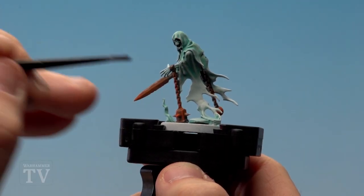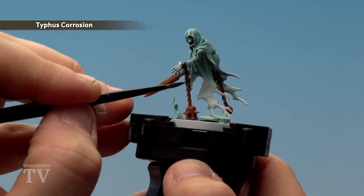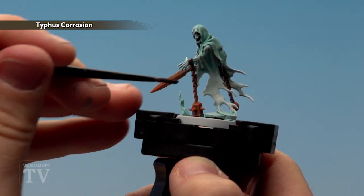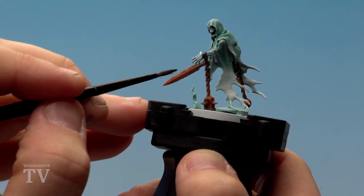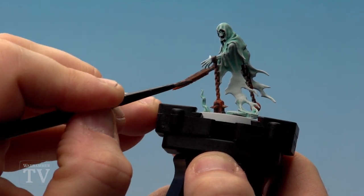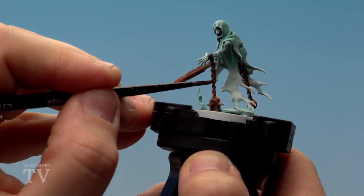With the Ryza Rust done we're now going to start applying Typhus Corrosion. I'm going to stipple this and try to keep it into the recesses of the chain links, just wiping my finger so you can still see some of the orange showing through. On the weights at the bottom I'm just going to dab that a little bit as well, wiping my finger, and we'll do the same thing on the blade. Just keep it in a few key areas, don't go mad — this will give it a really nice grimy feel.